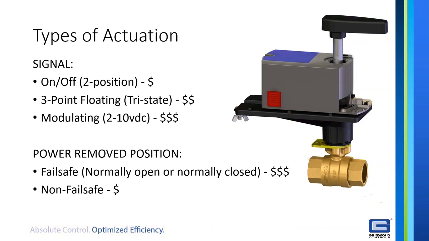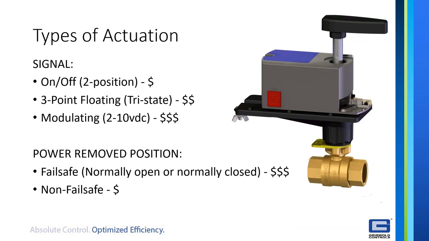To change it in the field is actually very easy, and one of those things the control people try to paint as a mystery. Whether it's shipped normally open or normally closed, there's usually a little switch or screw right on the cover of the actuator. It might say CW for clockwise or CCW for counterclockwise, or have a little arrow like a clock face, and you just change the screw to point to that. That's one way to change it.